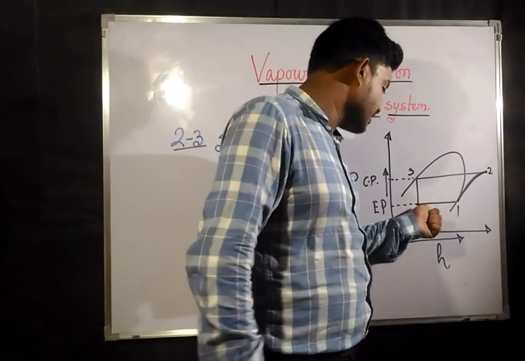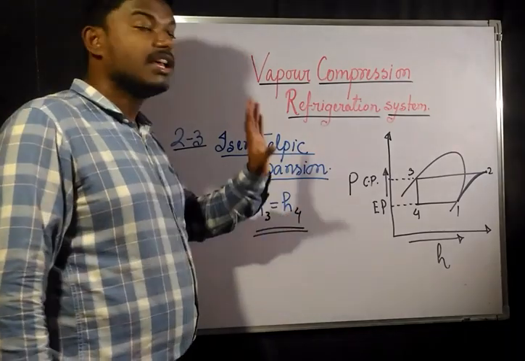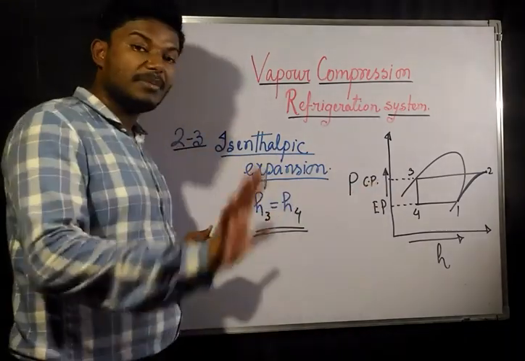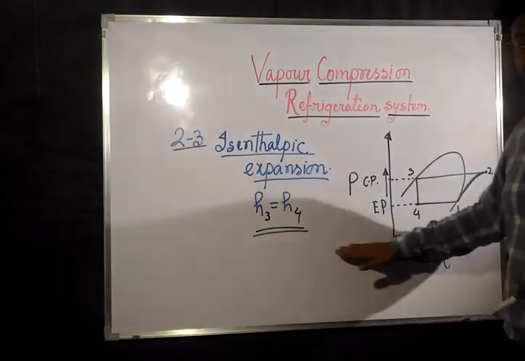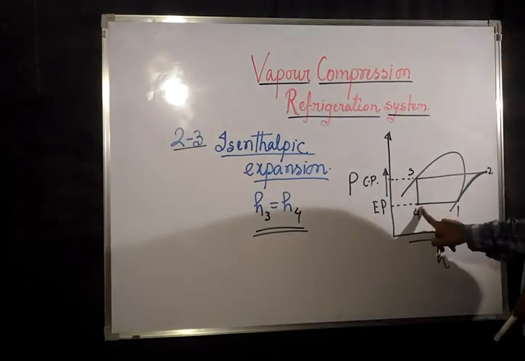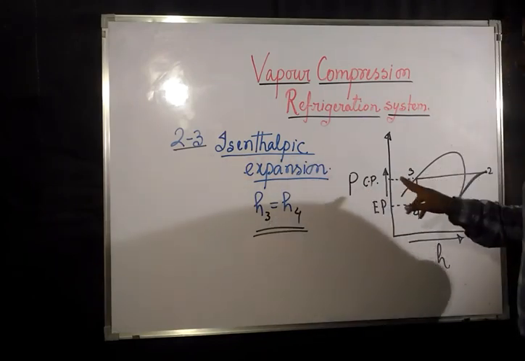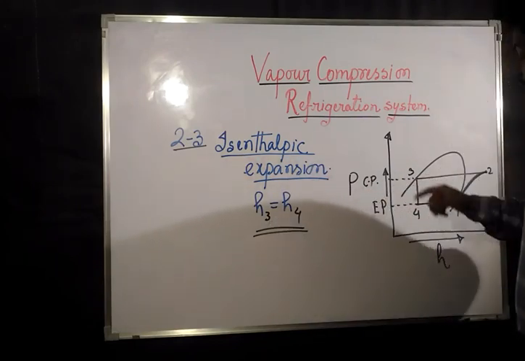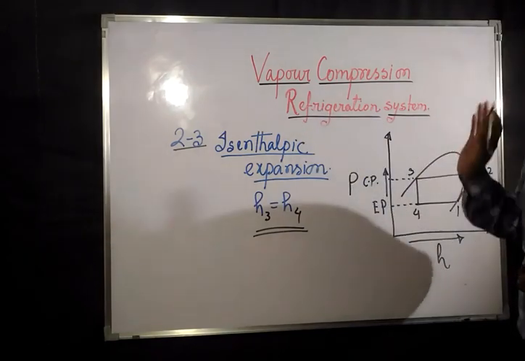Okay, so that we can find the dryness fraction at this point, and after that we are going to find out this thing, whether it may be isentropic or isenthalpic. These relations are needed so that we can find the properties by using this formula. That means we can easily find the properties of point 3 from the steam table.